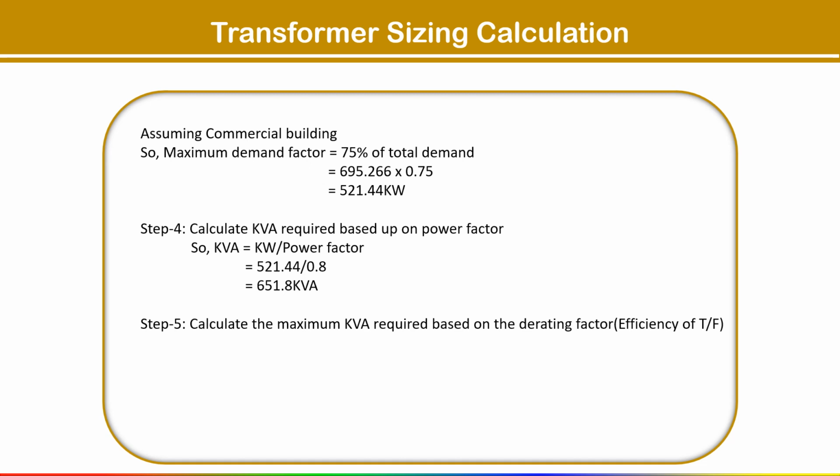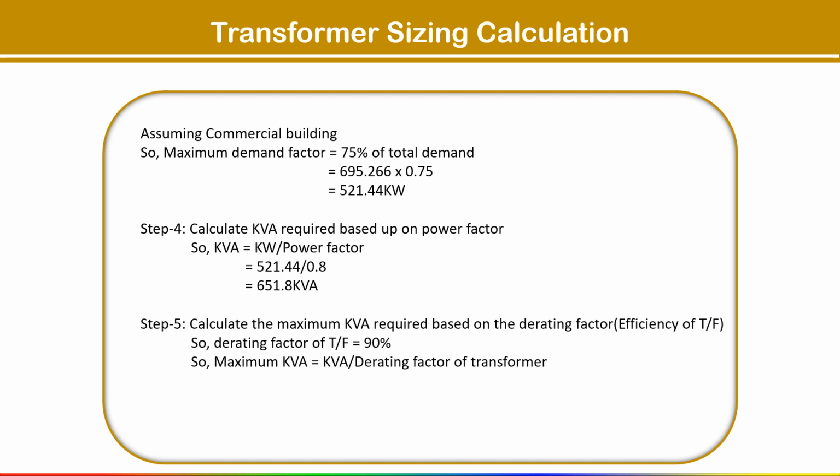How much value do we have to take for the derating factor? Remember, the specific derating factor depends on the transformer design, manufacturer specification, and the operating conditions. Here I have taken the derating factor of the transformer as 90%. As I told you, to determine the specific derating factor for a particular transformer, it is crucial to refer to the manufacturer technical documentation and guideline. Transformer datasheets usually provide information on derating factor for different operating conditions. From there you will get this detail. So I have taken 90%.